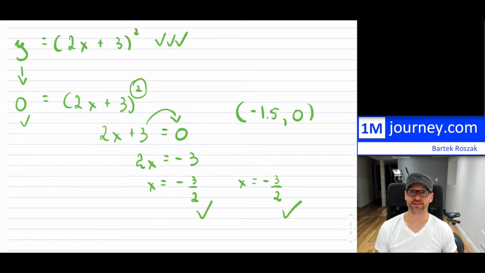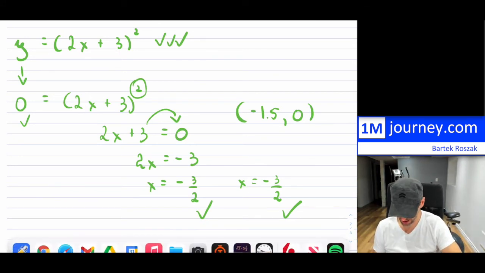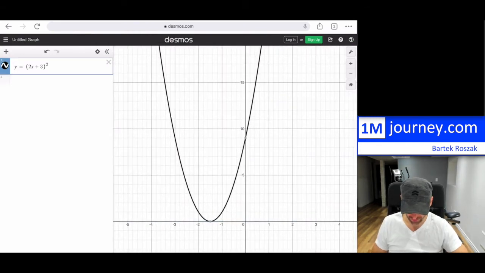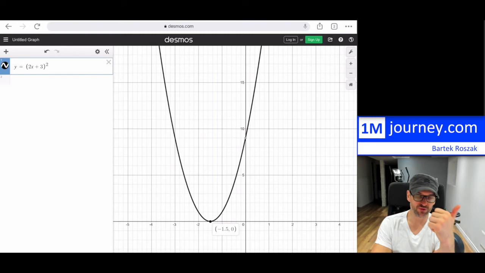So that is great. If I go back here, I'm going to plot this out now, (2x + 3)², and you will notice here's the parabola that you have. It does look upwards, and you have (-1.5, 0), right? We have 2 of those roots, so they're basically just touching there, and that is your vertex. So difference of squares and perfect squares, to find the vertex is rather simple. You know, there isn't a lot to do.